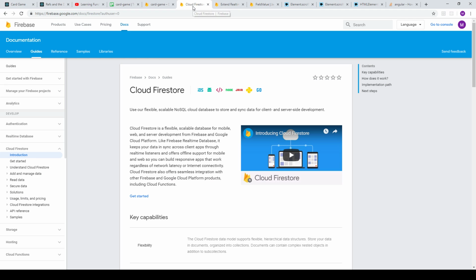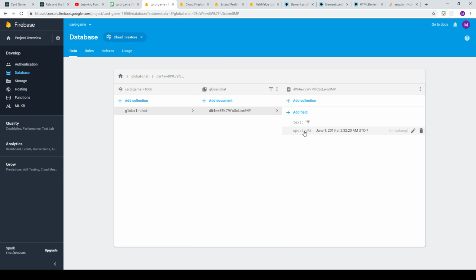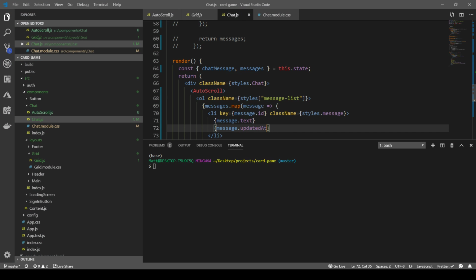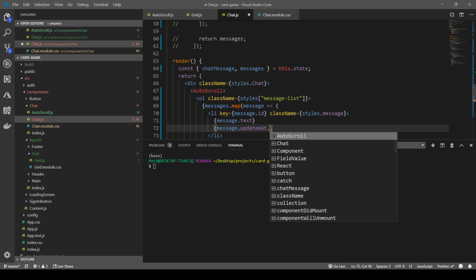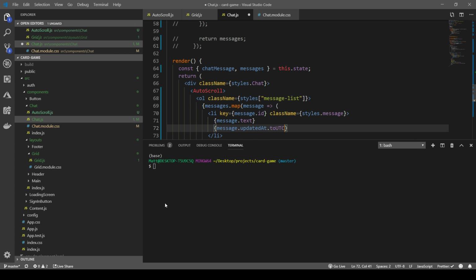What does it look like? What can I get out of it? It's a timestamp object, so I need to call, I think it's just a date object. Let me try calling dot toUTC, just date.